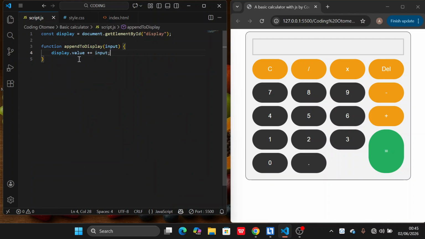So the value will be whatever was there before. We don't want to replace it with a new value, so we use the addition assignment operator: whatever was there before, whatever we tap, we add it to it like a string.